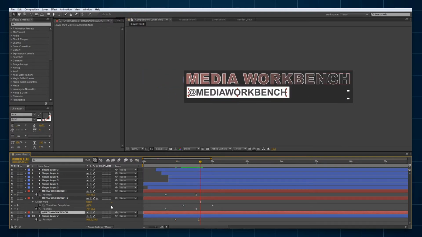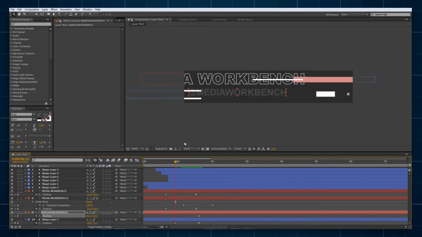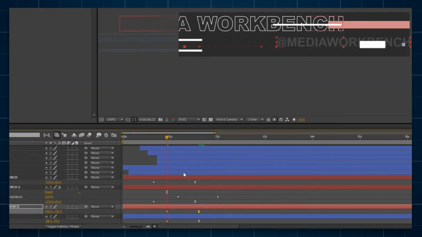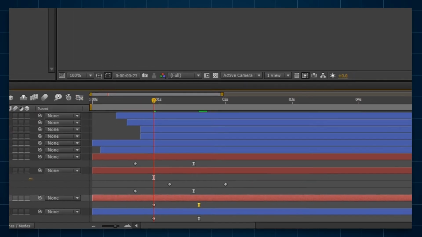The other thing we're going to do is find that same keyframe where we end, hit P for our actual text, and we're going to keyframe the position, go forward to that other keyframe that we had where everything's off, and we're going to slide it to the side a bit, like so. And we're going to do that same easing technique that we've used a couple times now.